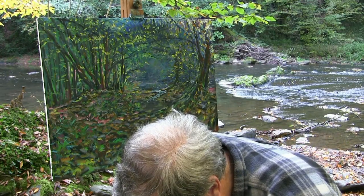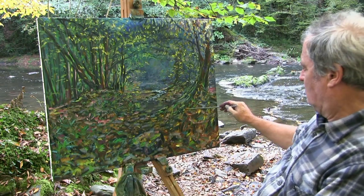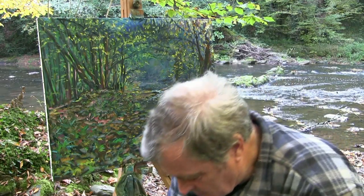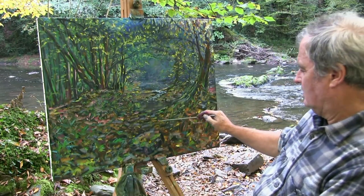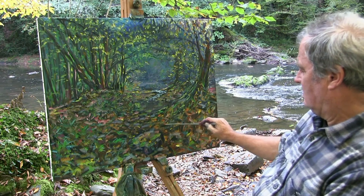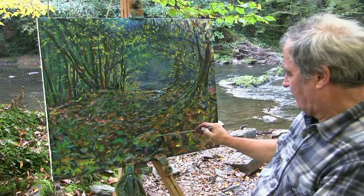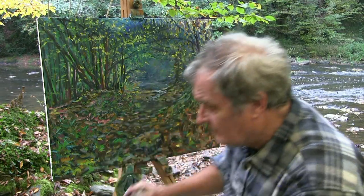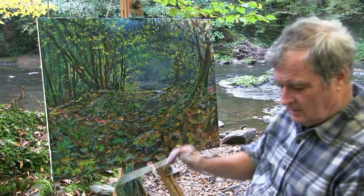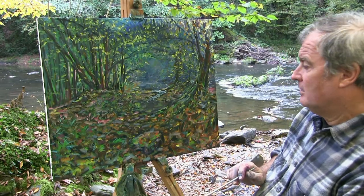Let's take a bit of cadmium red with it. And just mix those together. See how warm it can go. To these colours which I haven't done yet. So you can see how that red works straight away there. Really brings this whole thing forward. Use those, that lovely strong red. Too strong there. Which makes the background seem cooler, which is exactly what I was saying about if you put the red here, the whole light has changed. Going right round behind, but that's not bothering me too much.